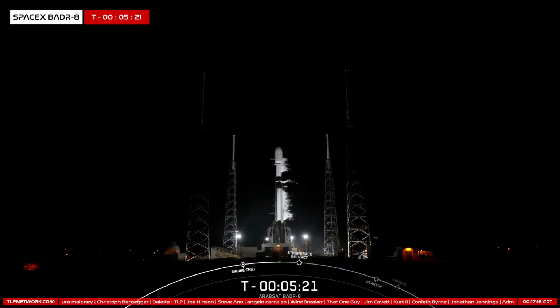Now, 124 missions later, and riding on the coattails of the most recent Axiom 2 mission that launched just a few days ago, SpaceX is planning on building a crew tower at Slick 40 to be able to launch future crew and cargo from this pad in addition to 39A. And this will bring us one step closer to making humanity multiplanetary. Now, at T-minus 5 minutes until liftoff, we should be seeing the transporter erector clamp arms beginning to open from beneath the fairing.